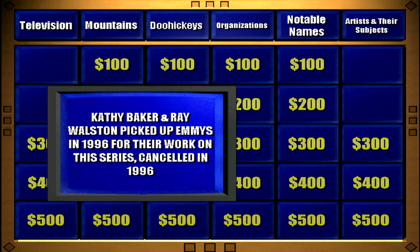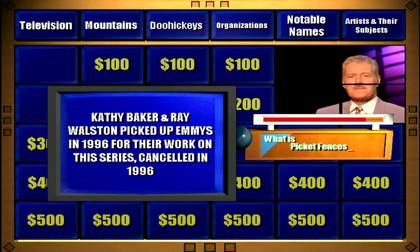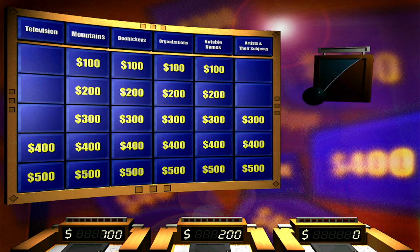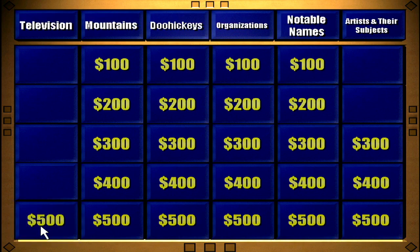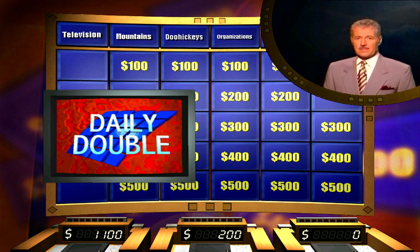Kathy Baker and Ray Walston picked up Emmys in 1996 for their work on this series, canceled in 1996. Player one. What is Picket Fences? Yes, indeed. Television for 300, please. Set in Baltimore, this show is subtitled Life on the Street. Player one. What is Homicide? Correct. Television for 400. It's the name of the home improvement show featured on Home Improvement. Player one. What is Tool Time? Yes. Television okay, for 5. Contestant one. Answer. Daily Double. Player one, please make your way. I'll make it a 2-day of the double.